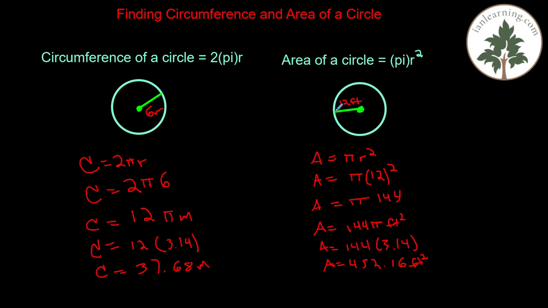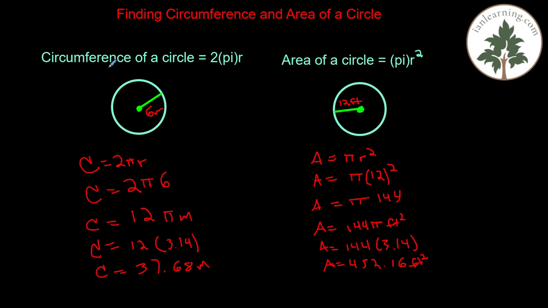So once again, this is the radius of a circle. The radius of a circle starts at the center point of a circle and connects the center point to a point on the circle itself. It would be half of the length of the diameter. A diameter would go all the way through the center point of a circle.